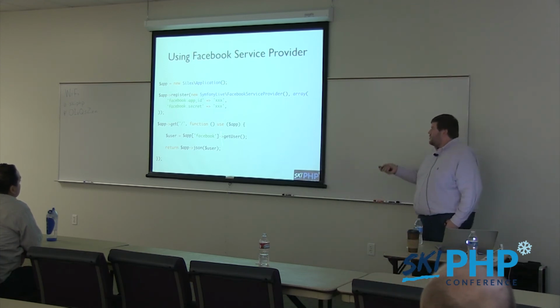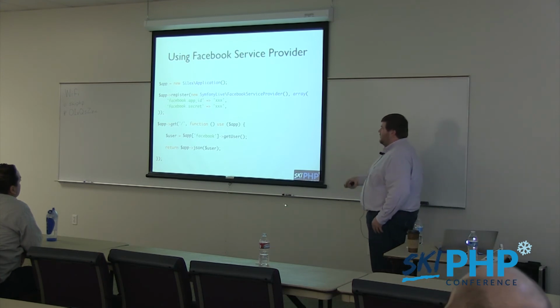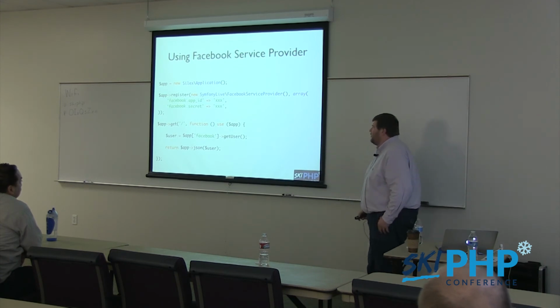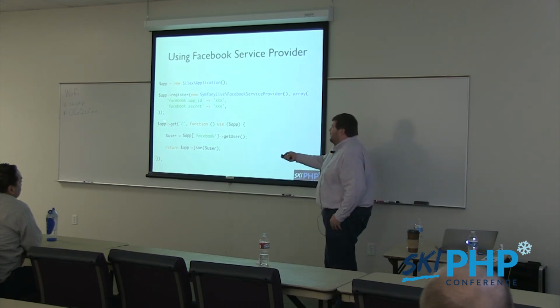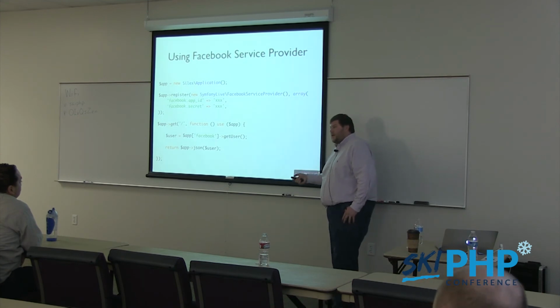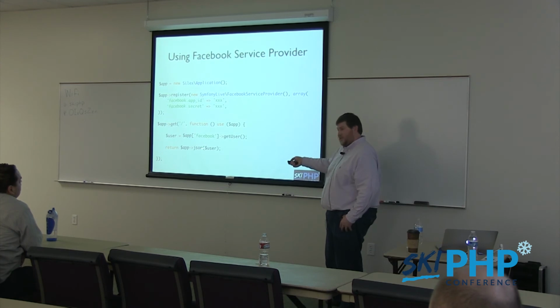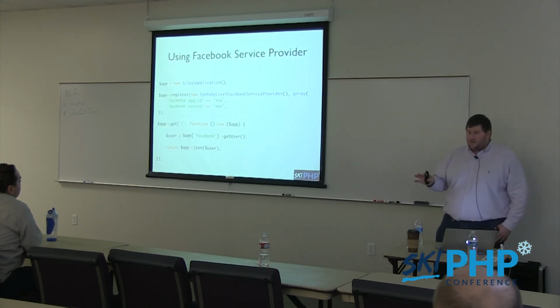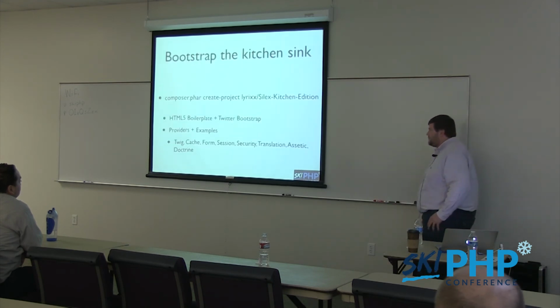So the way this will work, this is a really simple, complete Silex application that has Facebook authentication. And it's in 15 lines of code. So here, again, we go to the home page, we use the Facebook service that we registered here, which really all it does is provide this service, and we're going to call getUser. GetUser is automatically going to redirect them to Facebook to sign in. We know that if we get past this point, they have a valid user, and we can simply return the JSON response of their user data. Any questions so far? Pretty straightforward.